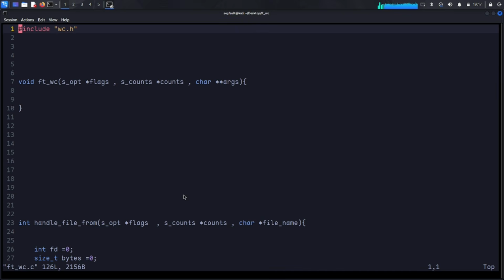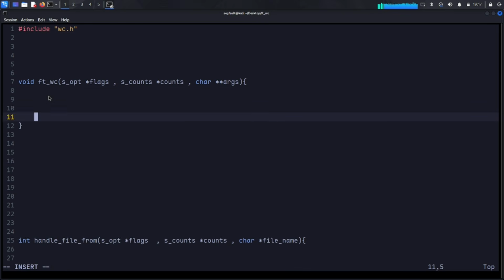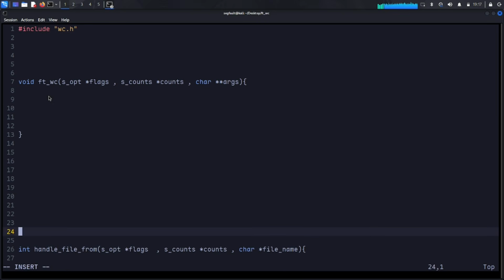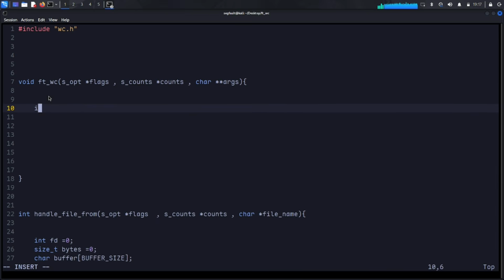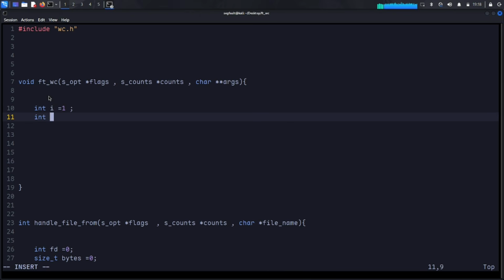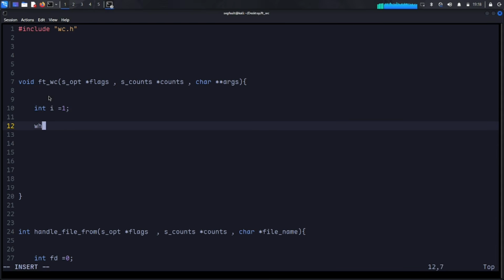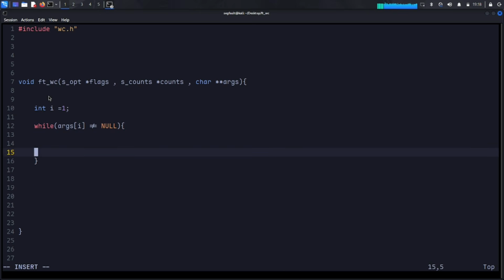Alright, so let's continue. We are going to open some new lines. Okay, int i equal to 1, and I'm going to do a while loop. While args of index i does not equal null, then i plus plus.